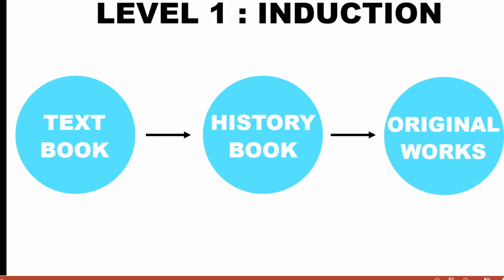We have to go into the history. If there are historical references given in the particular field, that's good. Otherwise, you have to go to the history book and find out which are the main researchers and their researches. And then from a history book, you can go directly to the original findings of the researchers. Like, okay, this person did this work, and this is his work, and then you can refer to it to create your own content or learn how they actually did it, with a hands-on approach to how they discovered their concepts or came up with their own theory. So you have to read their original books for that. So yeah, you go from textbook to history to original works for depth.